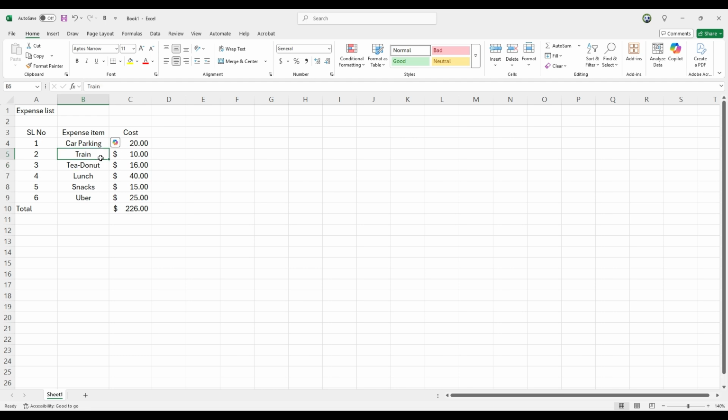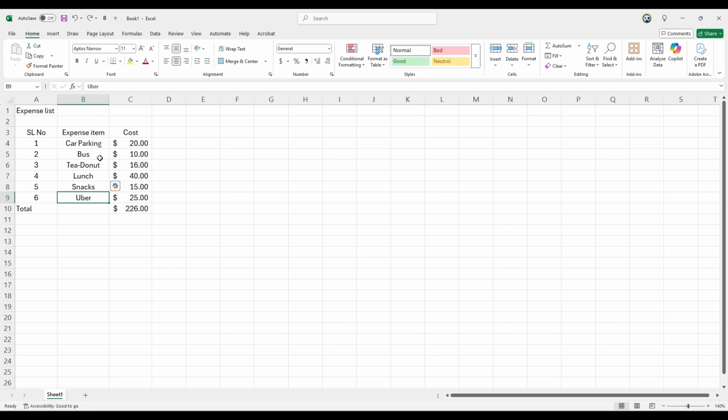Or we can, for example, change the whole information in the cell like this. We can just start typing while bringing the active cell to the cell where we want to edit, and start typing. It will change the whole thing like this. So this is how we are going to edit something or change data from any cell. And if we want to delete a cell, we just press the delete button on the keyboard and it will delete the item.